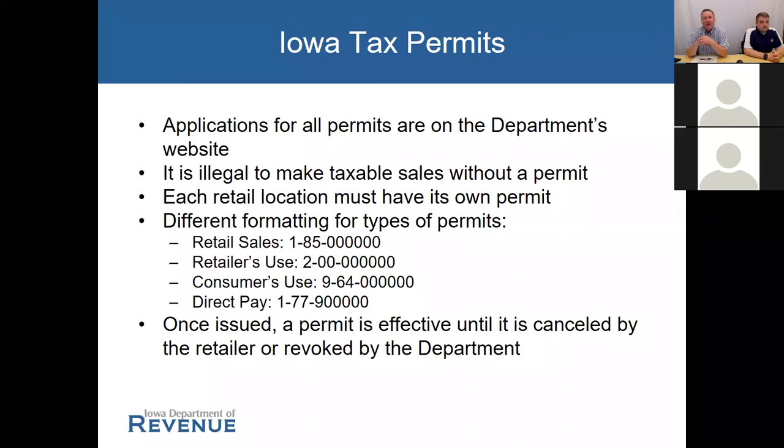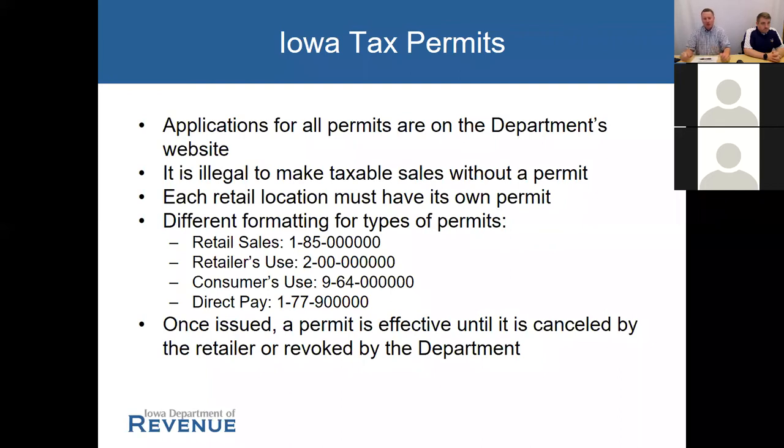the types of permits. The first one we have up there is the retail sales tax. And number 1, that is our code that means retail sales tax, okay? The next 2 digits in this example, number 85, that's the county number where you're located. If you are located in Iowa, you're going to have a county number of whatever county you're physically located in. If you're from out of state and you have a retail sales tax permit, your number is going to be 00. That's our code reference for out of state locations.